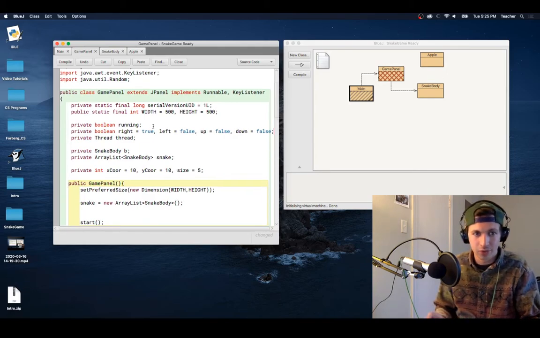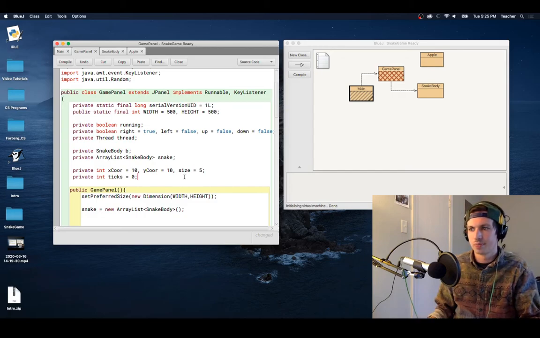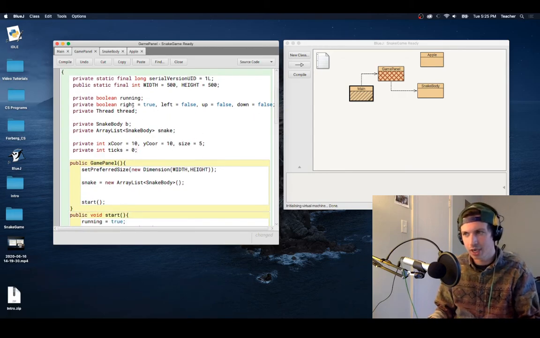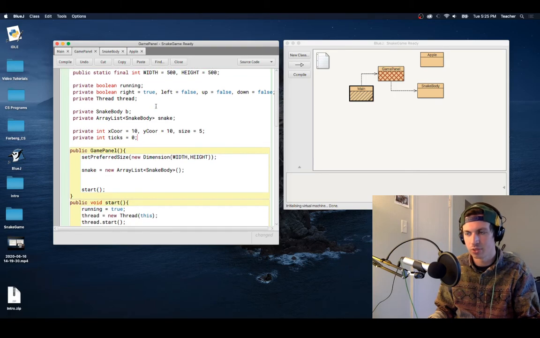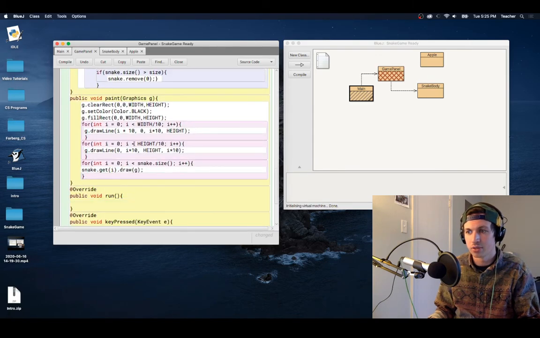So now we have those up there, and we need to set our tick. We want to set our ticks equal to 0 at the very beginning. So we're going to do a private int, and that is named ticks is equal to 0. Cool. So to recap, we've got some Boolean operations left, right. We're going to start by going right, and that's going to be true at our instance. And then we are going to be using ticks to keep track of our time as we go up through this. And then let's go down.